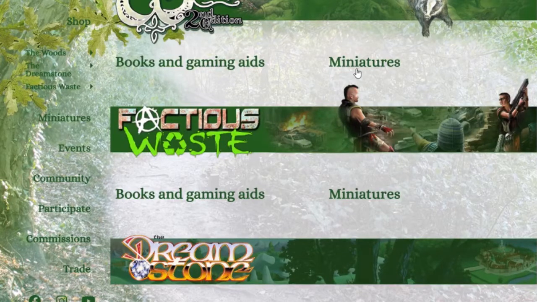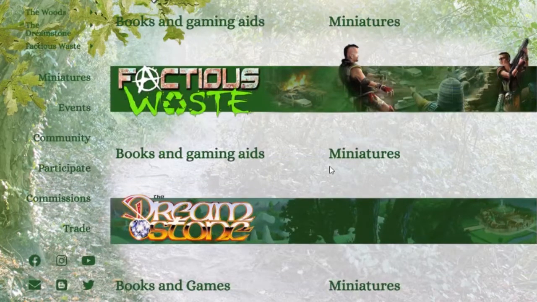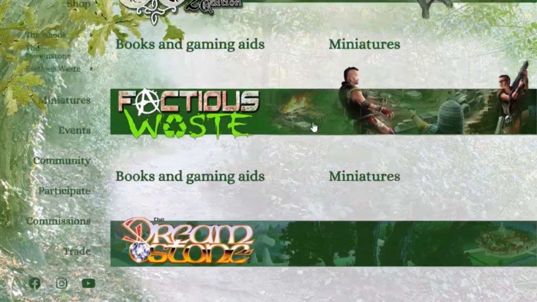If you're interested in the miniatures, perhaps you've already got the rule books or you're using the miniatures in another game, then just clicking on the miniatures link will take you to the relevant miniatures range. And down here with the Dreamstone, we've got books and games. So that's both the RPG books and the board game down there.